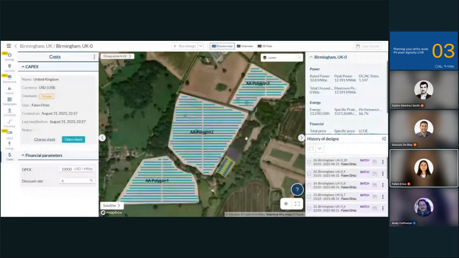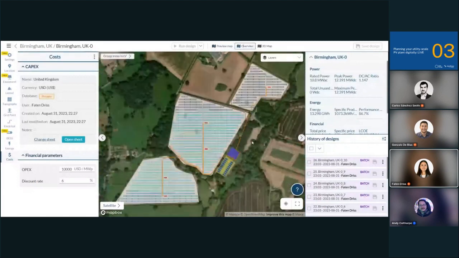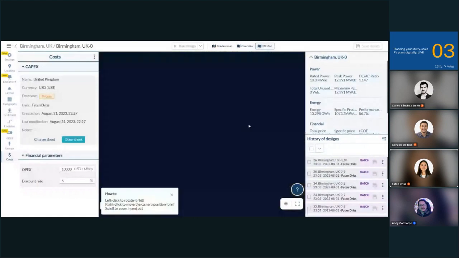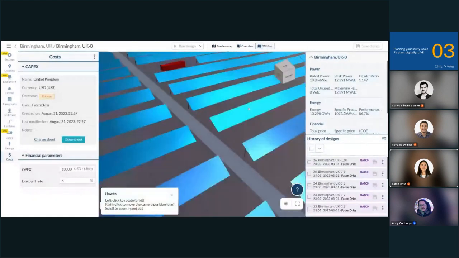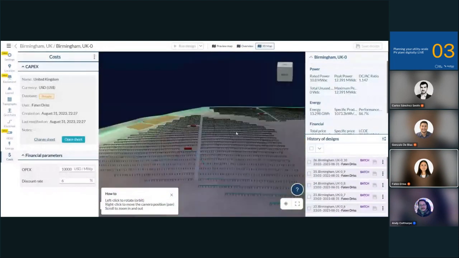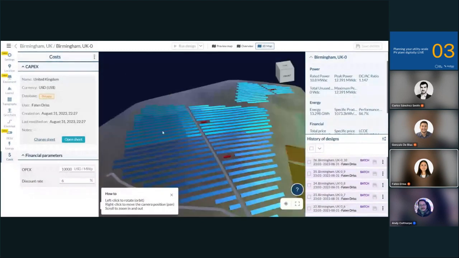Before going outside the design process, I just wanted to mention that in our new interface here, you can see from now on the overview, which shows the results directly inside the design process, and you can also see the 3D view from here. This can be helpful, and this result can be directly generated without saving the design and going outside the design process.